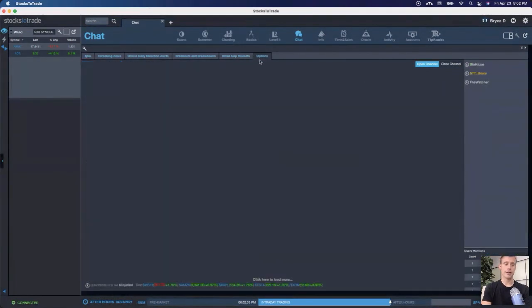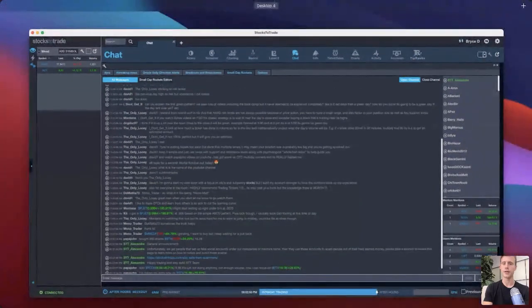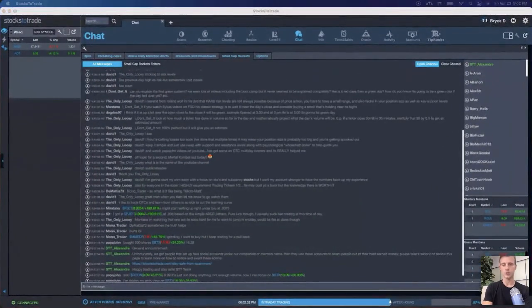Now, options, we haven't released anything yet for this, but this is something in the future. So it looks like, since you guys saw my account, you get to see some of the things we have lined up. But those are the add-on features, and those are the prices. I know that you guys were asking about that yesterday. I hope that clarifies some of that for you. And both as experienced and new traders, all these add-on features can add value to StocksToTrade. Now, there's hundreds and hundreds of features and tools, even without these add-on features, that you can use in the platform. And so even if you don't have these add-on features, there's still so much you can do with StocksToTrade.